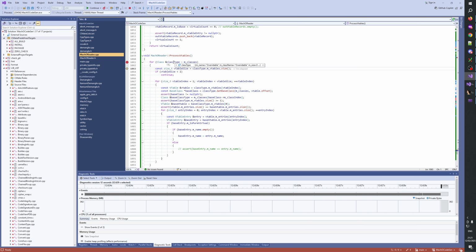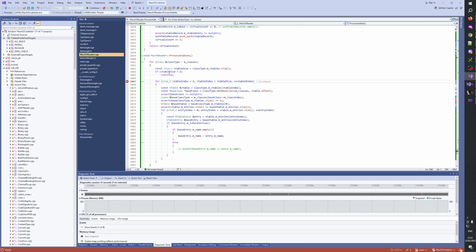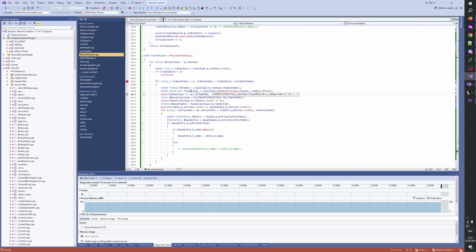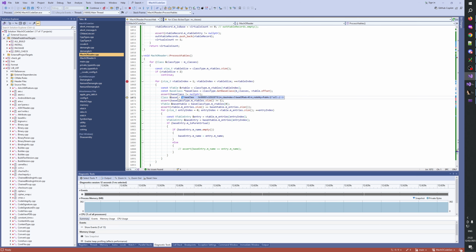Good. So class type, overridable. Vtable. Okay, there's nothing to do here. Let's put a breakpoint here. There we go. Good. So vtable index. So vtable offset is 4. The base class is found. Base class type, we have here C sample sound.